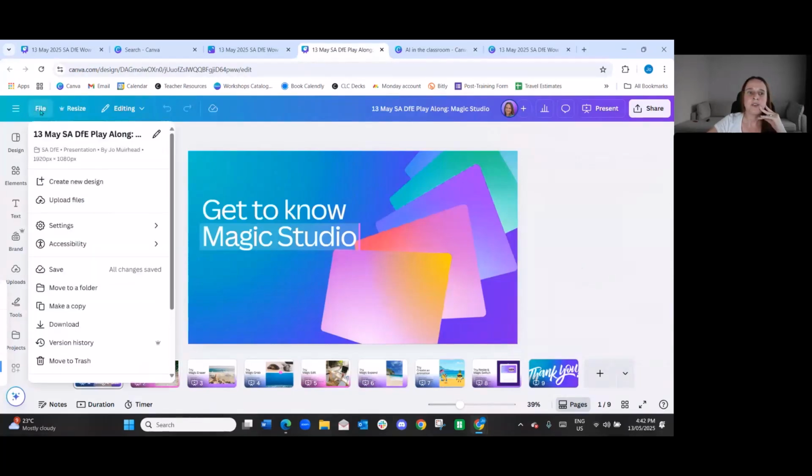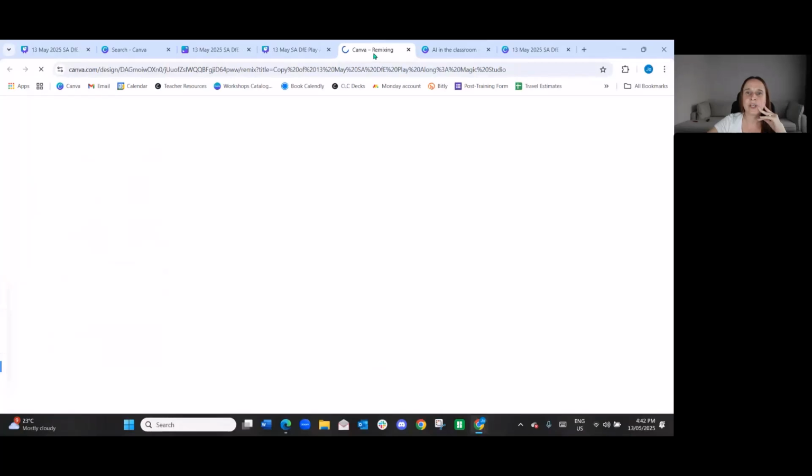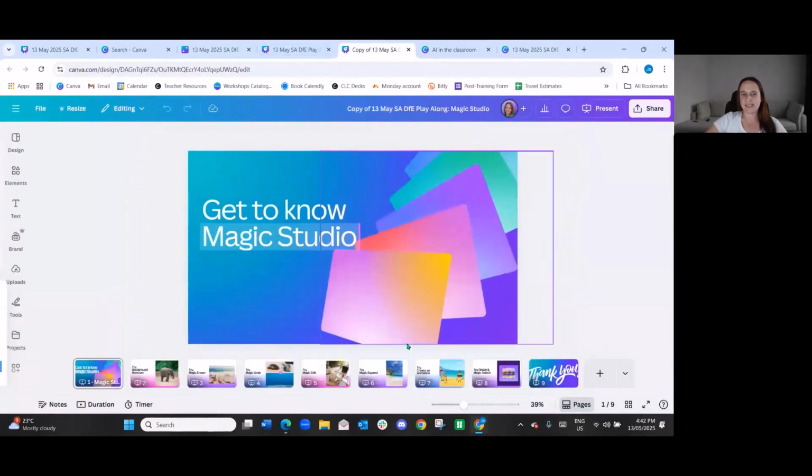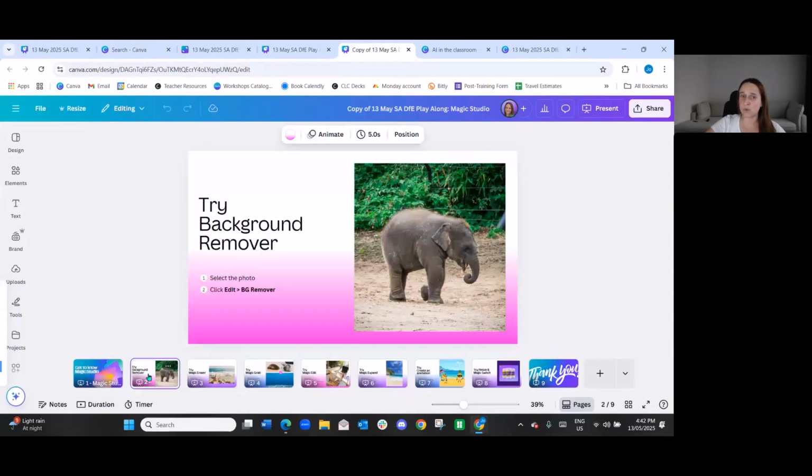I'm just going to make a duplicate of this so that if somebody comes in later, it doesn't override. Okay, so once you're in this space, here's how we can now edit images. So I said before, when you created your Dreamlab image that you could put a comic burst on top of it, add some text, but this is where you can actually manipulate the image itself. So we've had a go at background remover, so we will skip that one. You can have a quick go at it if you want.